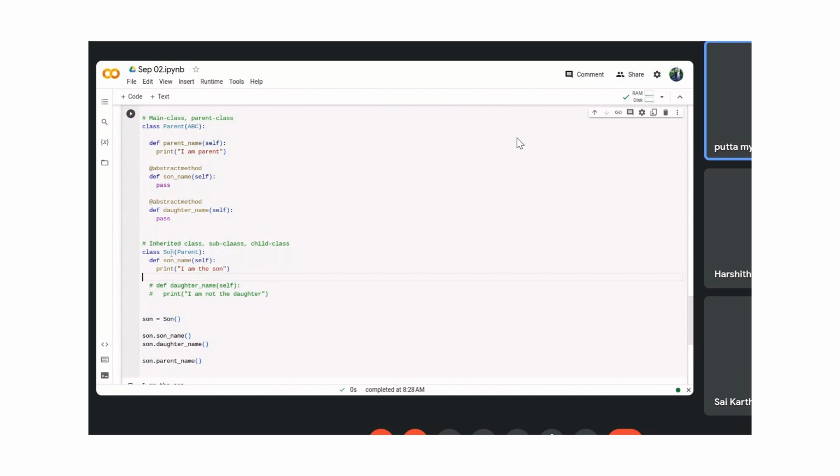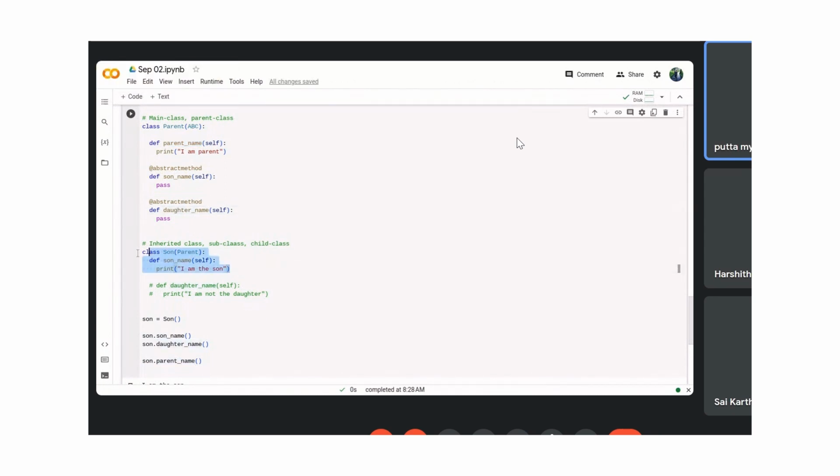Now, son class is an inherited class from the parent, so it will inherit all the functionalities from the parent. So now it has inherited three functionalities, out of which parent name is already implemented, son name is implemented in the subclass, and daughter name is not even implemented yet.